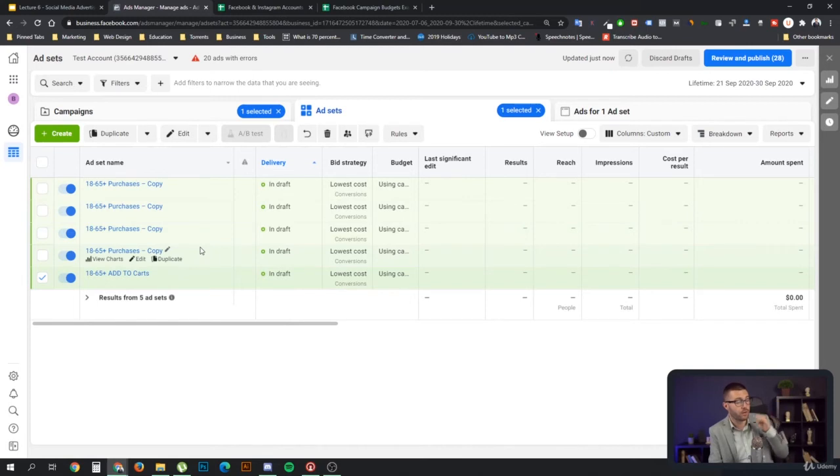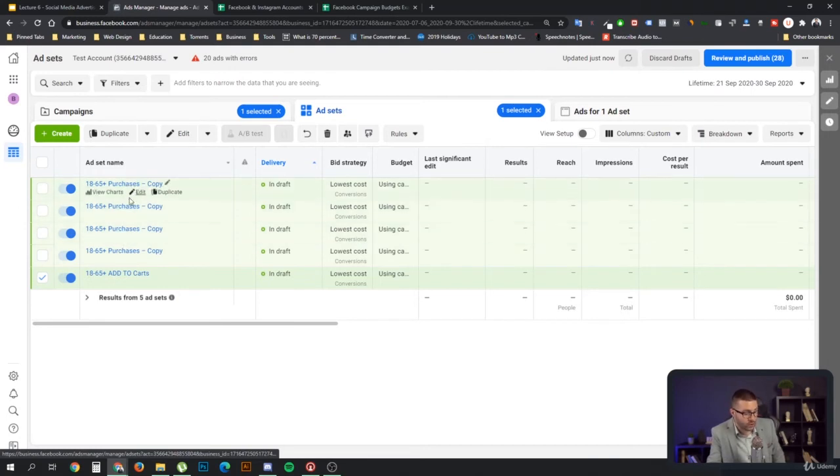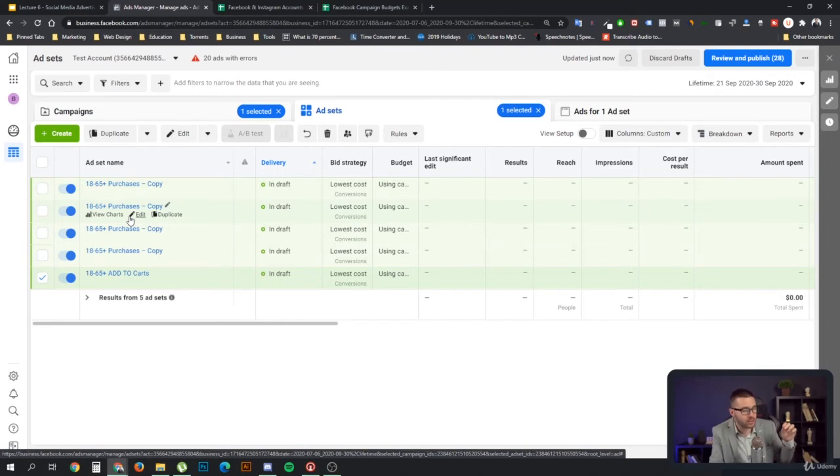And this is how you can create sequential ads. What Facebook is going to try and do is use a combination of those ads and try and get you the most purchases, because you have only one objective that you're optimizing for, which is the purchases. And so Facebook will automatically adjust the budget of your remarketing campaign and your cold audiences and your warm audiences, and your different audiences in general, to get you the most purchases.